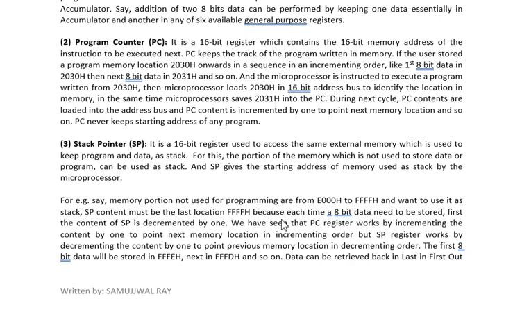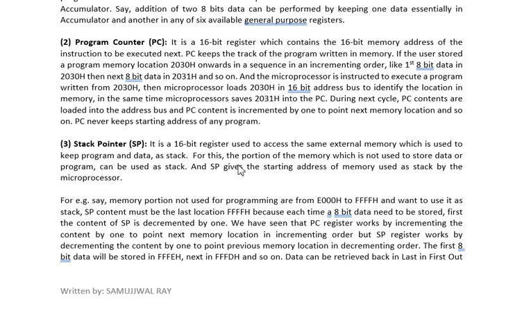How many locations? 65,536 locations are there in the memory. So 65,536 is called 64K. And byte means each location can store 1 byte, or 8 bits, of data. That's why it is called 64 kilobytes.